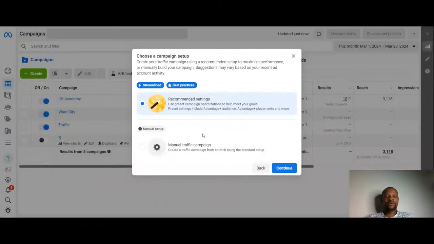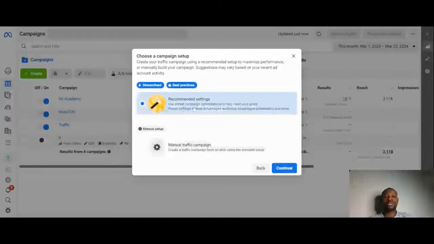Right now we have two ways you can run your adverts. You can use the recommended settings or the manual setup. For the recommended settings, a number of features would have been preset for you. The algorithm on Facebook adverts will help you set up those things automatically, so you don't have to set them. But with the manual campaign, you have to set everything by yourself.